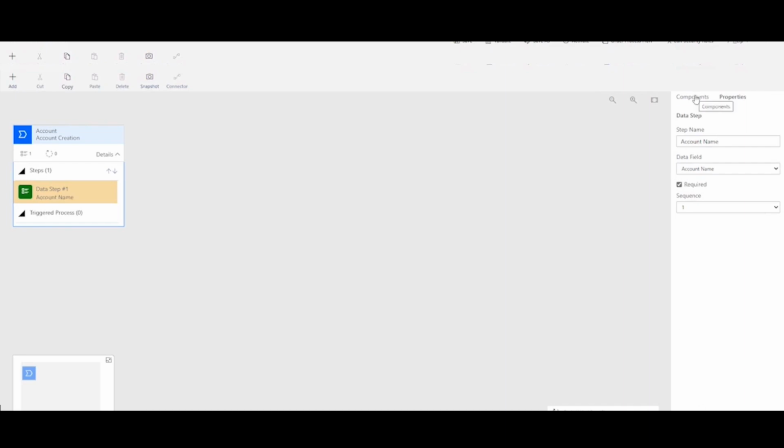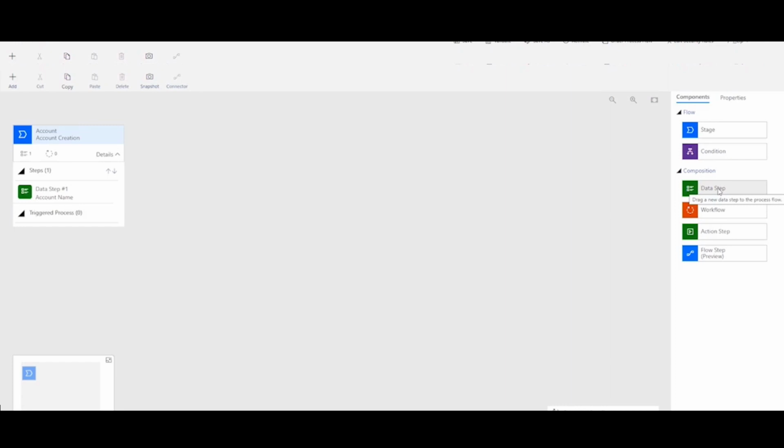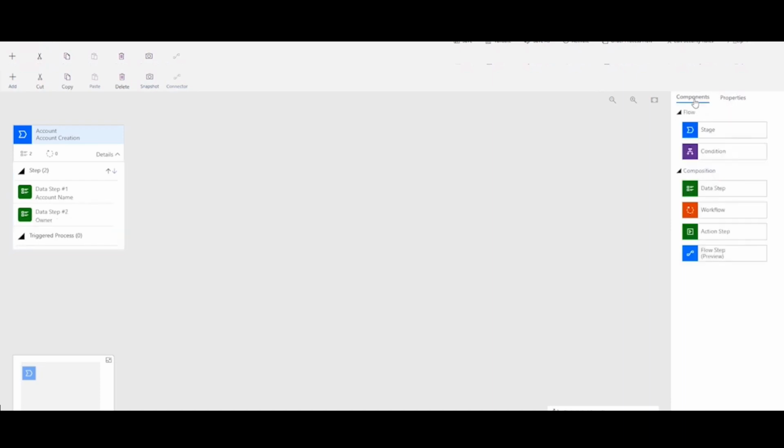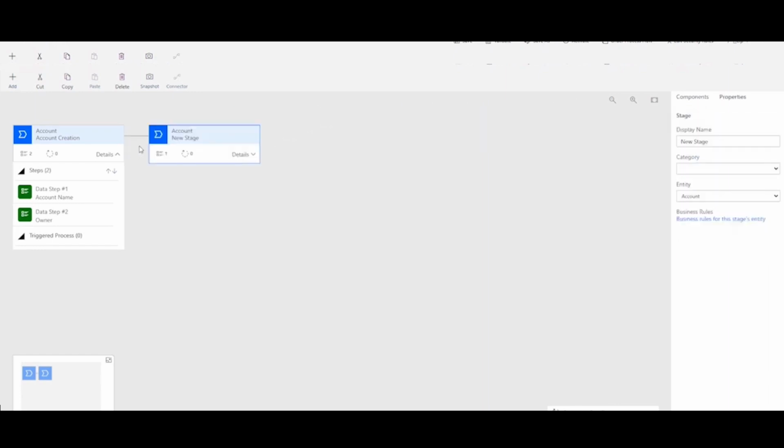The next action that we want to do is maybe add a little more data on this account, and we'll just use maybe the owner. So in CDS, everything that is an owner means that it's the owner of the record from a database security perspective. And then you can add multiple data steps in this stage. But what we want to do now is just create a new stage. And this is another stage in our process. And we'll call this one address validation.